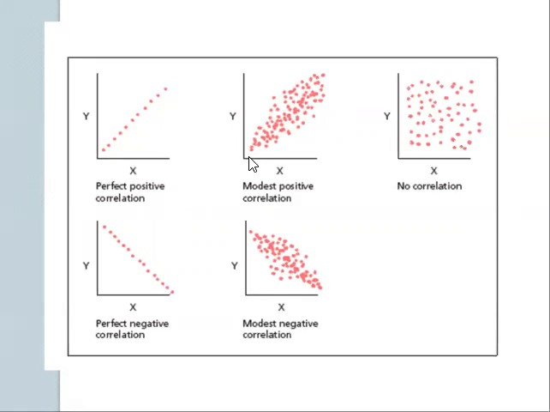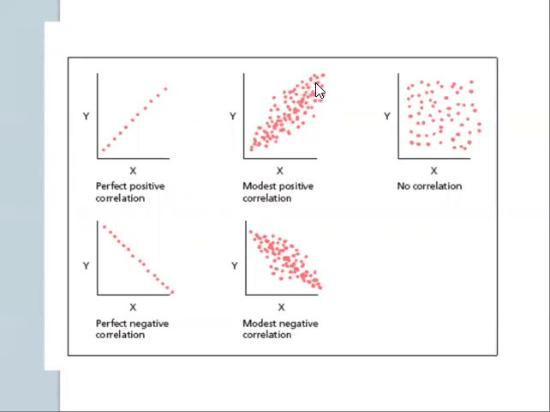The second one is a pretty strong positive correlation, but it's certainly not perfect. It may be 0.7 or something like this. This is more what we'd expect. We'd consider it a really high relationship, but not perfect. But this would be really good for social science research. In general, people with lower SAT scores have lower GPAs, and people with higher SAT scores have higher GPAs.